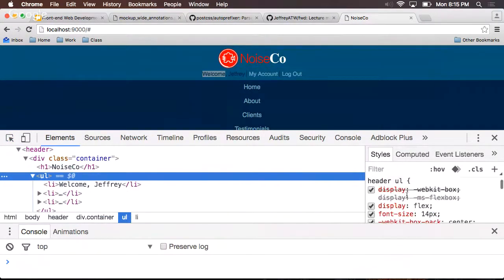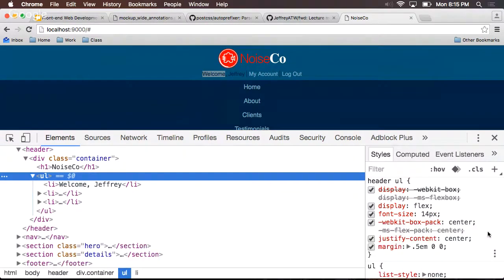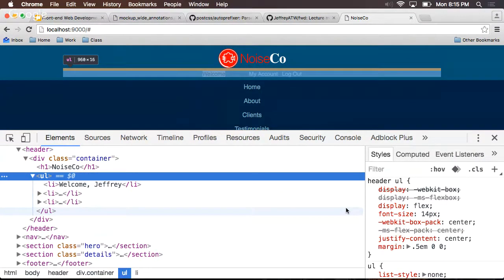This UL has a display of flex. I'm going to go ahead and say, as new web developers who are venturing out into the world, that it's much more important to learn how flex works, even though it's not a fully embraced technology by all browsers just yet. It is a technology I recommend that you learn to use and start using right now, instead of the older technology known as floating, which is what people used to use to align things to the left and the right. There are still reasons to use floats, but there's nothing on this page that really requires learning how to do it or having to deal with all the really weird inconsistencies of using floating. So let's go ahead and just use Flexbox instead.